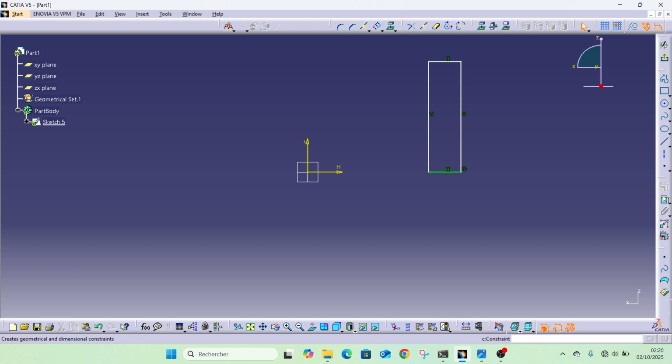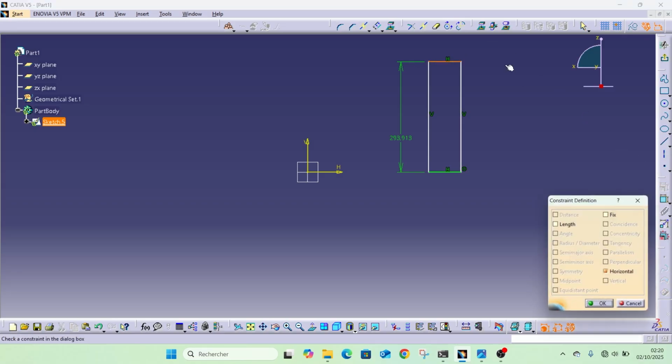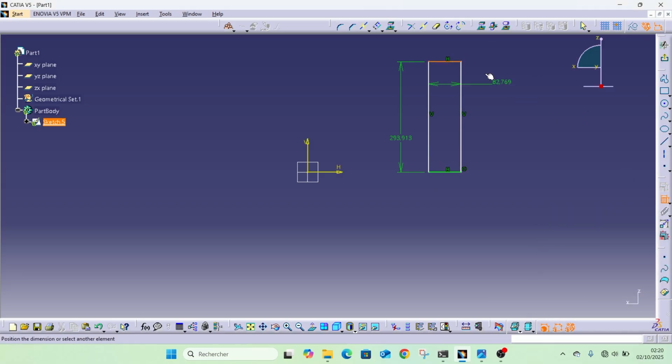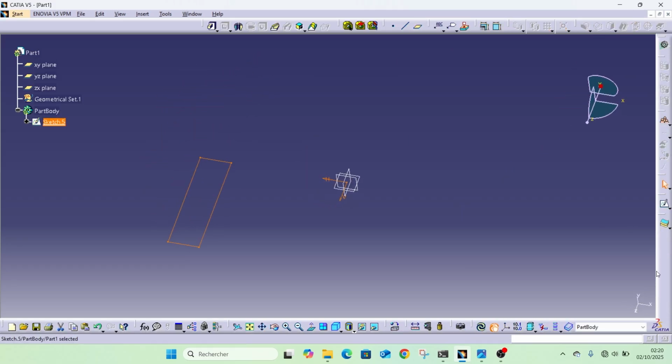Let's put constraints. So this is it. This is our second dimension. So this, and now we can use this revolution.